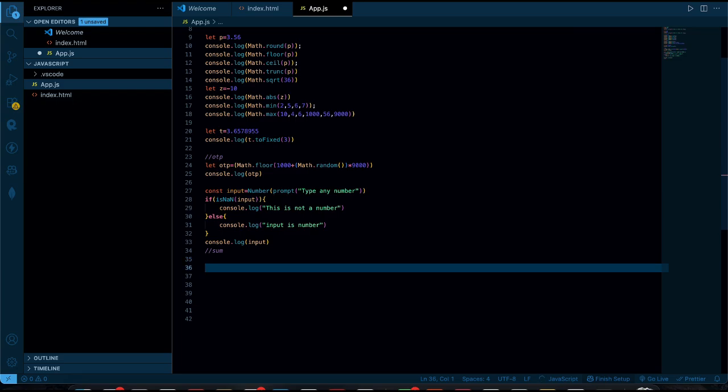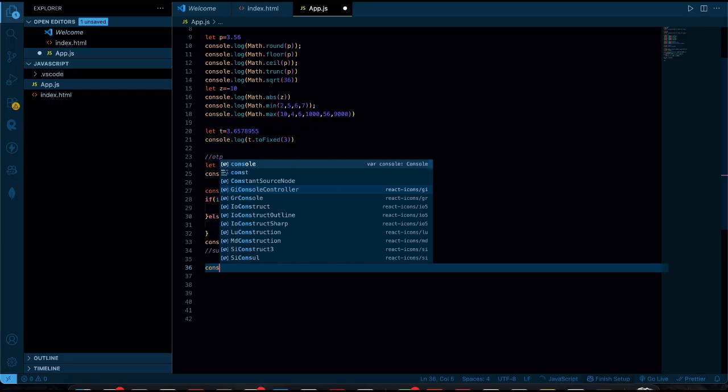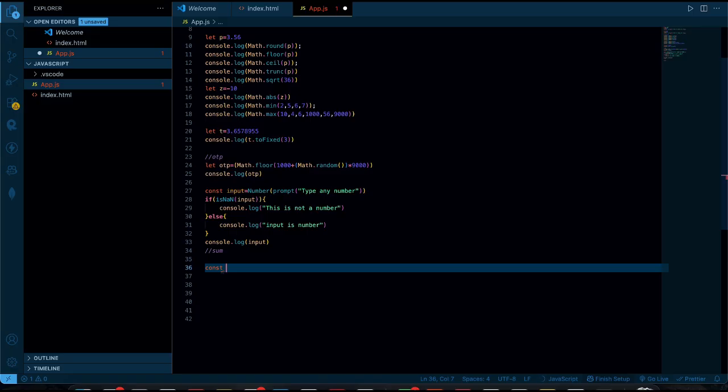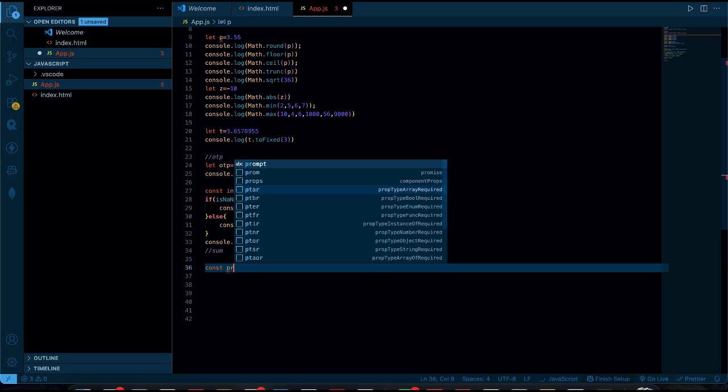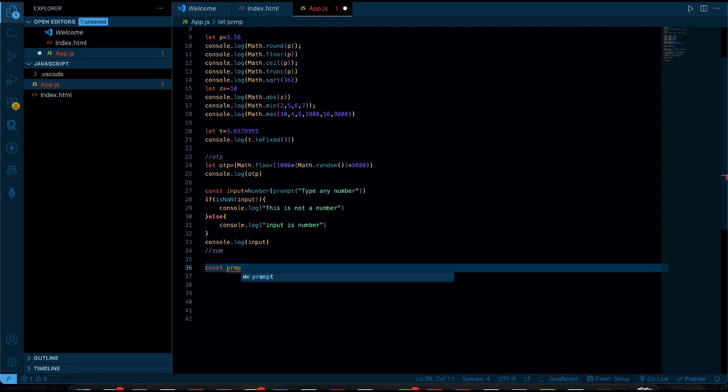Firstly and foremostly we will take a prompt. So const, I'm using const, prompt, input.